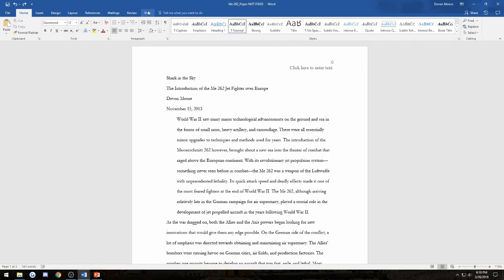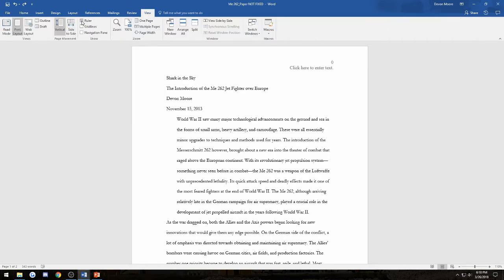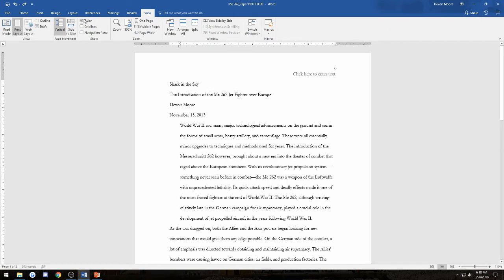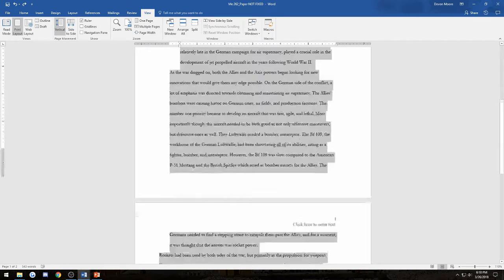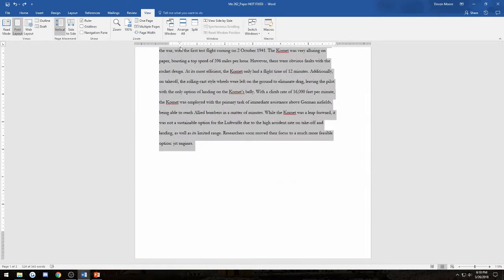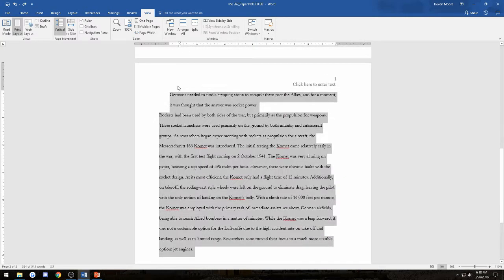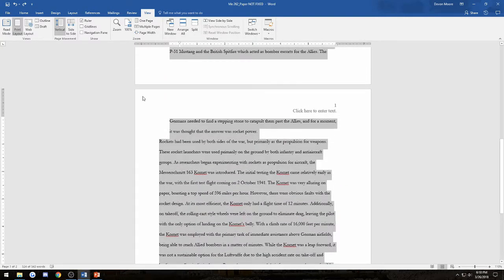First thing we want to do is go up here to the View tab and then click on Ruler. Depending on your version of Word, it might be somewhere else, but it will be under the View tab. Once we have the ruler, we see our rulers popped up here. You might have noticed earlier in the video, it was already there, but I disabled it so you can see how I turned it on. What we want to do is highlight everything. You'll notice that the bottom part of our little arrows and boxes is grayed out. That means that we are highlighting things that have a different indentation point, and it doesn't like it.